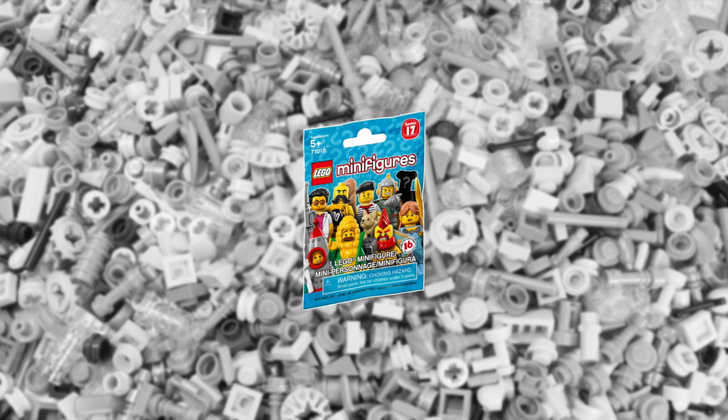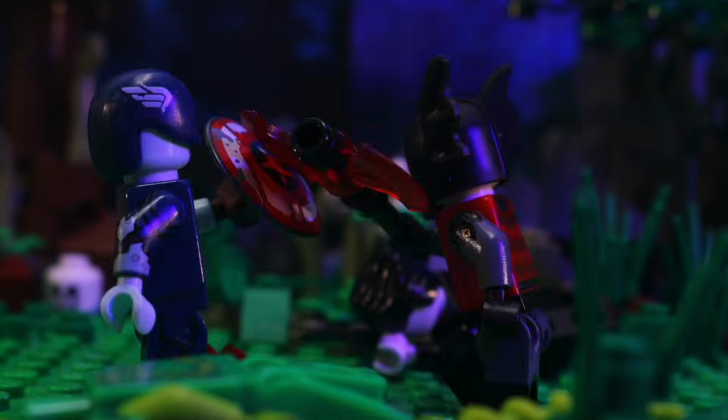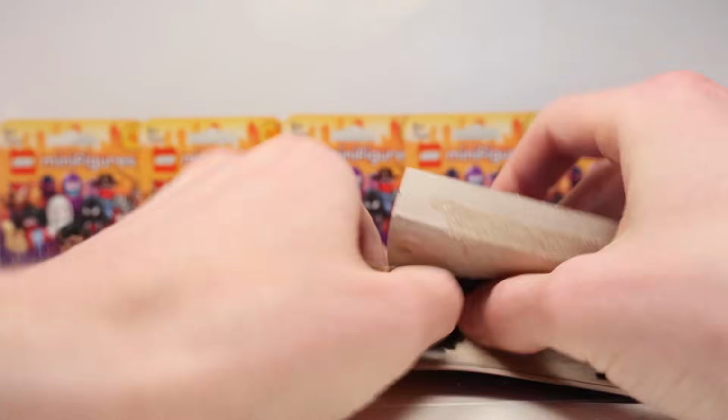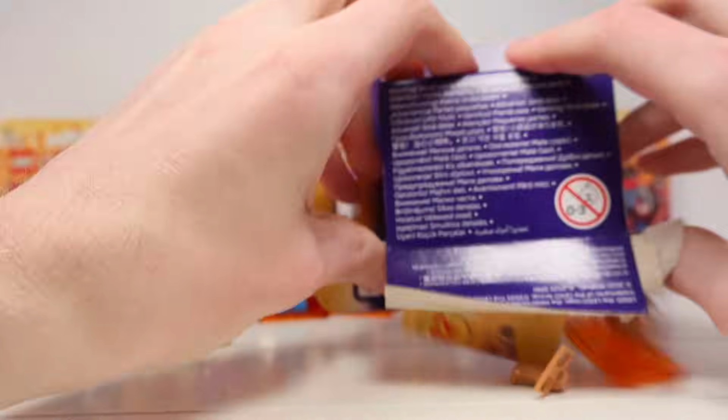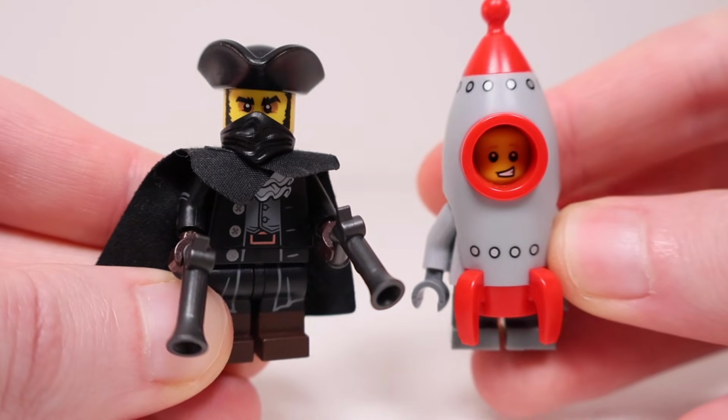LEGO collectible minifigures have been around for over 15 years, with each series offering up a selection of fun and unique characters in blind bags or boxes to collect. And while they all retail for the same price, once they retire, some can become much more valuable than others.